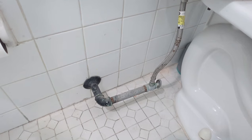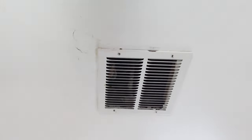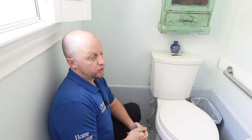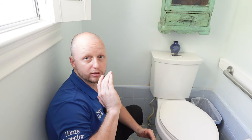As inspectors we don't write it up as mold — it's called a microbial-like substance. Not just in the kitchen — we also noticed galvanized plumbing behind the toilets, sinks, and all other plumbing locations. Once you have corroded lines, when galvanized plumbing starts to fail it starts to fail everywhere. If you're looking to purchase this property, get a quote to replace all the galvanized water lines throughout the entire property.